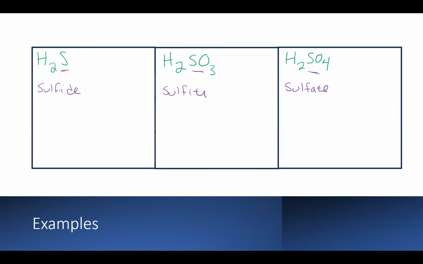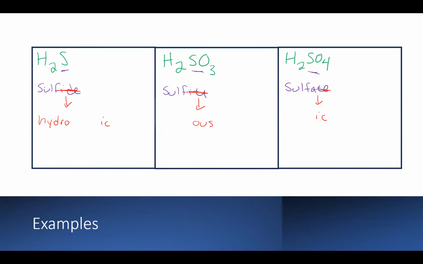So, what was the ending that was added based on the one that we want to get rid of? So we want to look at the end here. We want to cross off the "ide," cross off the "ite," cross off the "ate," and change those based on our rules. So the "ide" tells us we're going to want hydro and ic. The "ite" tells us we're going to want ous, and the "ate" tells us we're going to want just ic with no hydro.